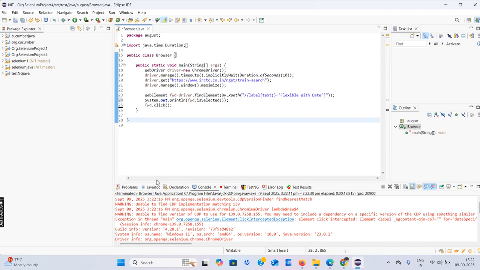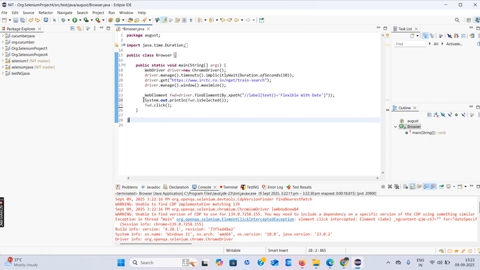Next, select a particular checkbox based on the index. So now first, identify all the checkboxes by using a common XPath. The common XPath we have already written. Identify all the checkboxes. Identify a particular checkbox now. To identify a particular checkbox here, you can write a list of web elements, like that.